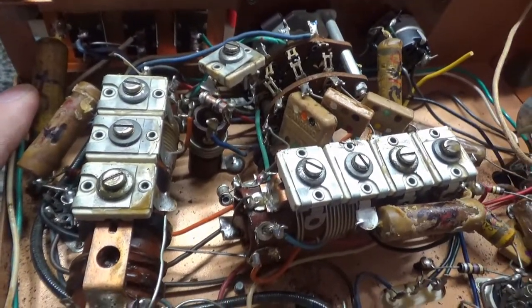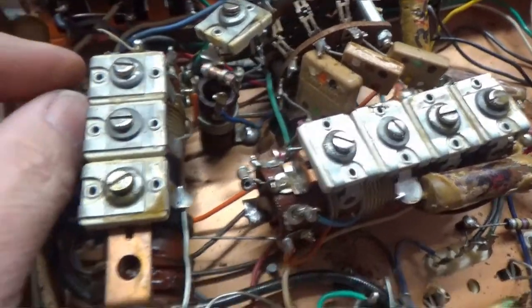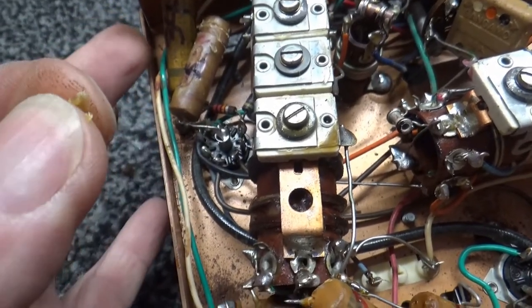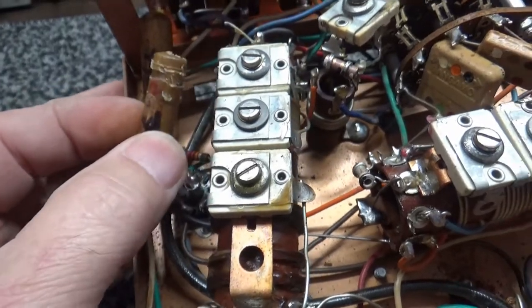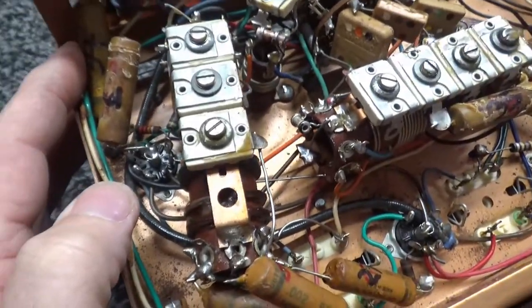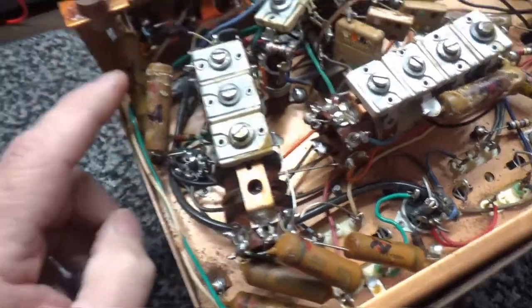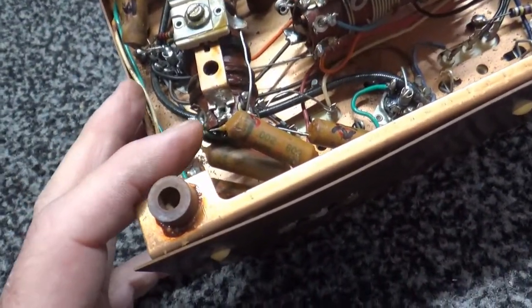But these are what they call wax capacitors right here. And as you can see, I peel that off that capacitor. That is wax. They're dipped in wax when they're manufactured. You see a wax capacitor, I don't care what it is, I change them. I forgot how many there were in here, but I've got them all marked. I've already been in here once just getting part numbers.